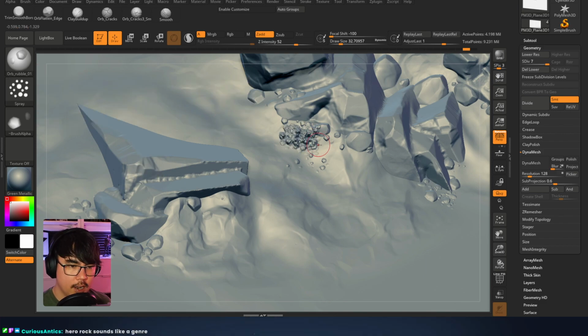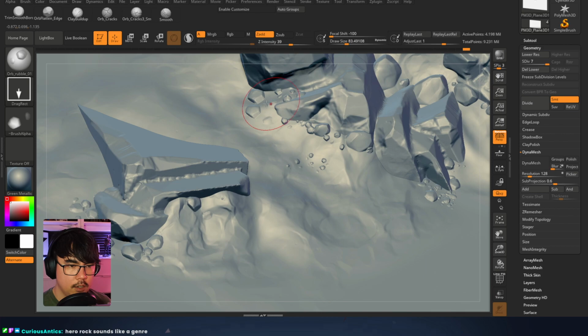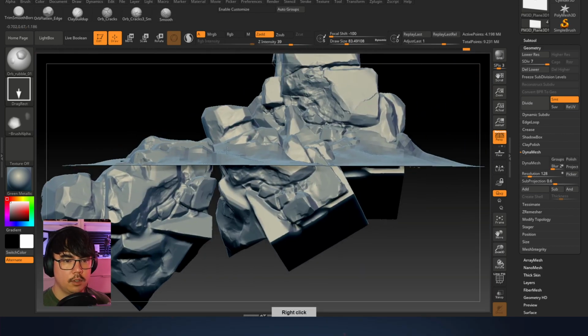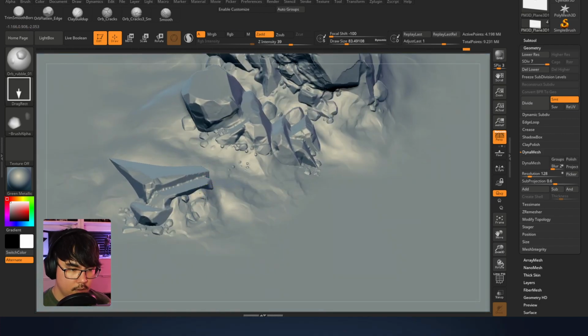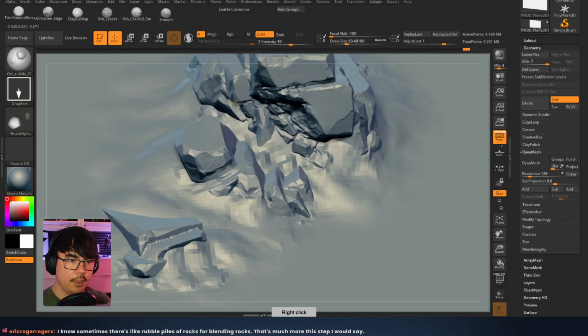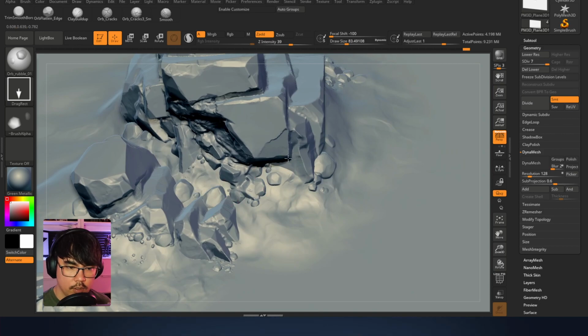Man, I want to spray this down, but it's just too crazy in intensity, and then it doesn't work when you lower the intensity. But yeah, this would be one, two, three, and then these smaller rocks would be another asset or two. And then from there you could build these formations more reusably, right?